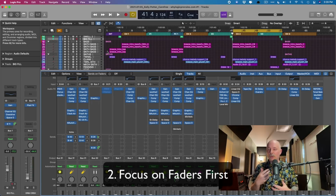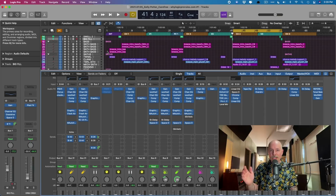The fader doesn't get the respect that it deserves. And in fact, I have a whole video dedicated to the lowly fader and how important it is. And it can solve a lot of problems for you if you focus on that before EQ or compression or anything else. So once you have your mix in mono, you've placed a gain plugin on the stereo output, you have a single speaker, you have a mono sum button on your audio interface, start just playing with the faders.